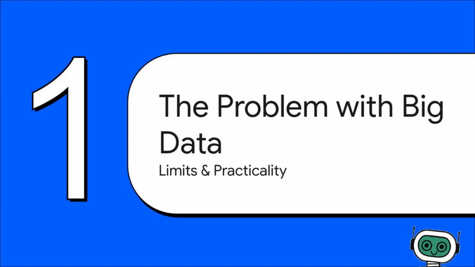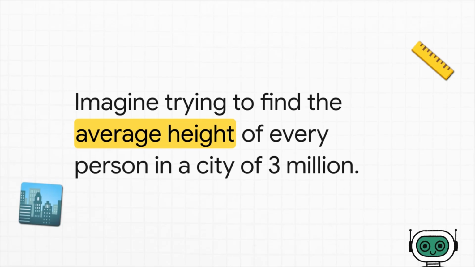Why can't we just throw all our data at every problem? Well, imagine you had to find the average height of every single person in a city of, say, 3 million people. Actually measuring every individual, it would be a total logistical nightmare. The time, the cost, it's just not practical. This is exactly the challenge we face with large data sets.